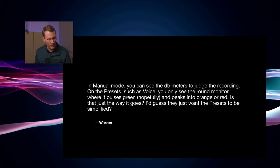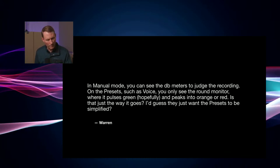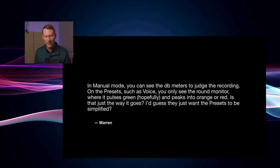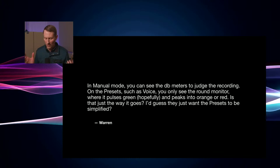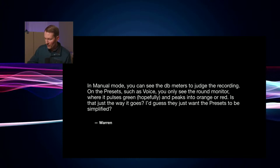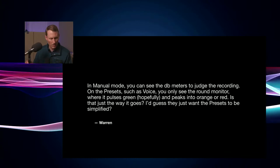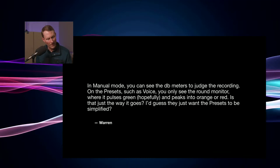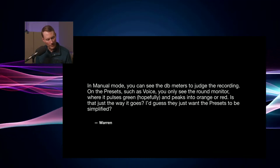I guess they just want the presets to be simplified. And yeah, that's my read on it as well, Warren. To a large extent, this entire device is made for probably two sets of users. Number one, those that want something that's super simple. So here, for example, if I come into this voice setting, you can see the meter. I don't have a traditional meter. I have this ring meter. I can pop into the settings here and increase the gain.